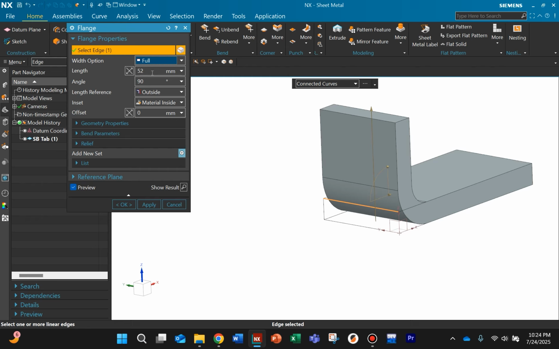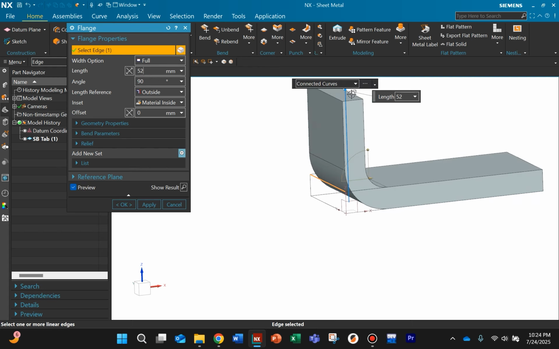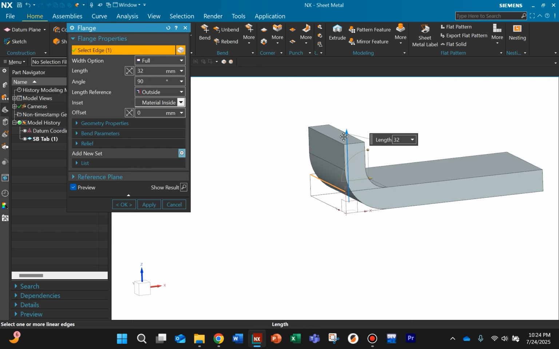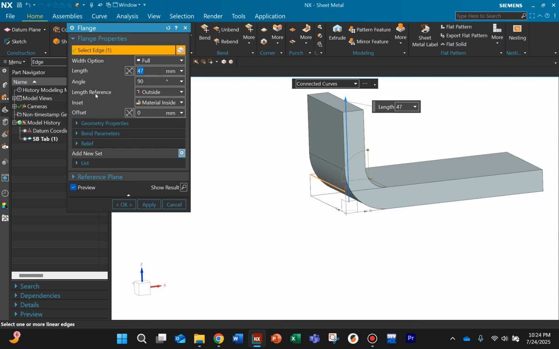Now the next option is our length. The length is the length of the bend, but if we look down at the length reference, the length is our value, but the length reference changes what this is referencing.